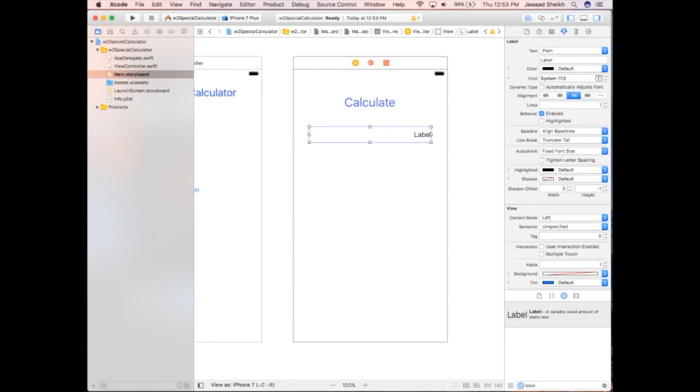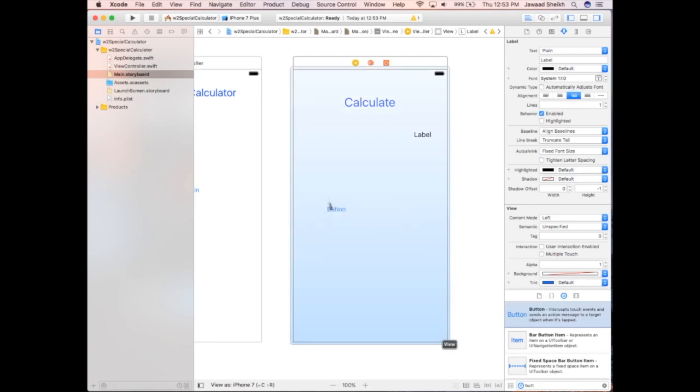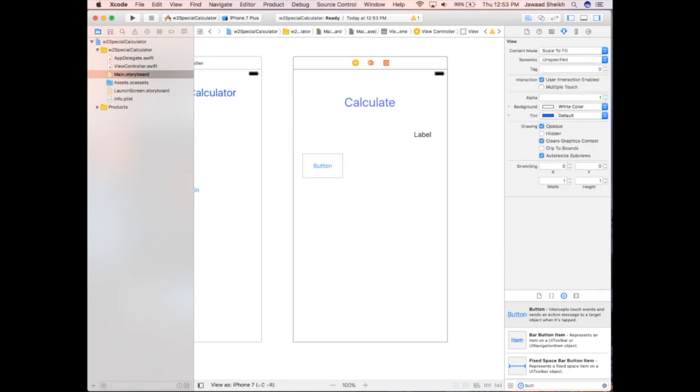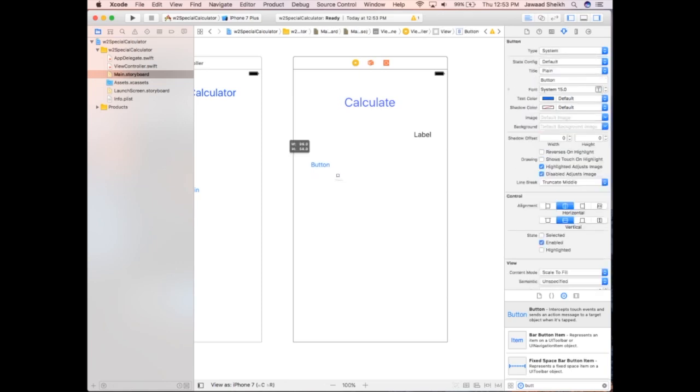Now I'll put my buttons on. All right, so that will be the first digit. Make it smaller.